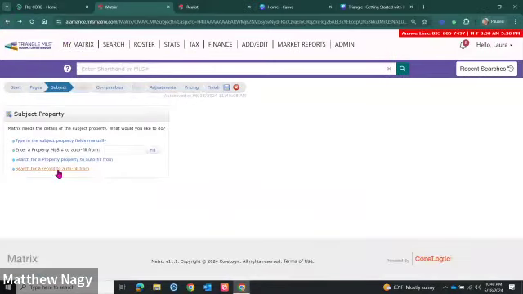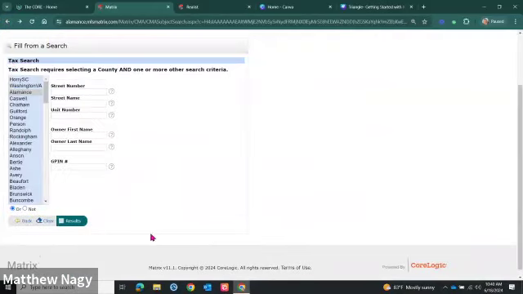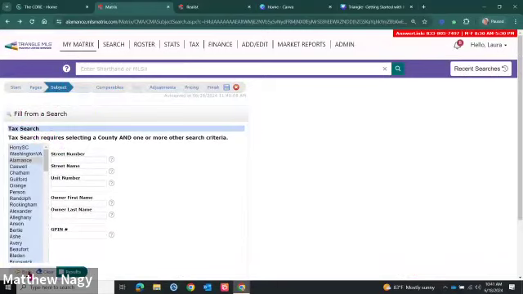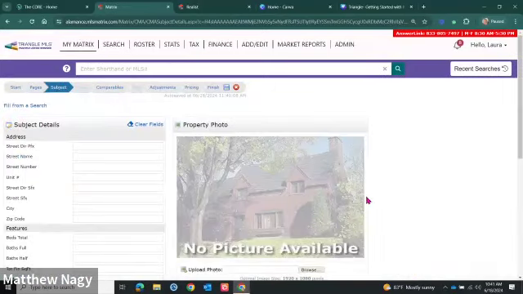So you could come in and find it in the tax rolls, select that result. I don't know what your area is, but you'll know what to type in to actually get the result. This is how I did it a lot of times. If it wasn't already in the system from a past listing, I would find it in the tax rolls, grab that listing, and then it would bring it in as my subject. Worst case scenario is you just have to fill it in. That could happen if there's no record of it. Well, it should be in the tax rolls, but that's the worst case scenario.